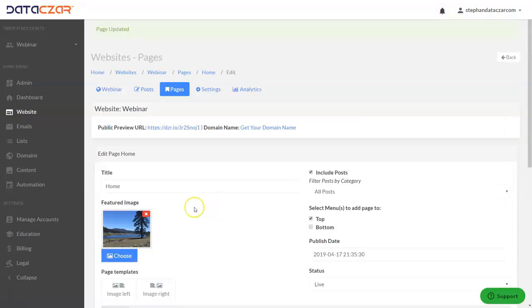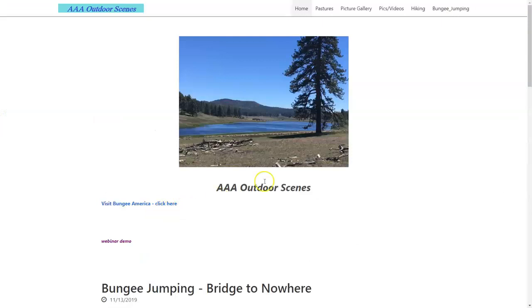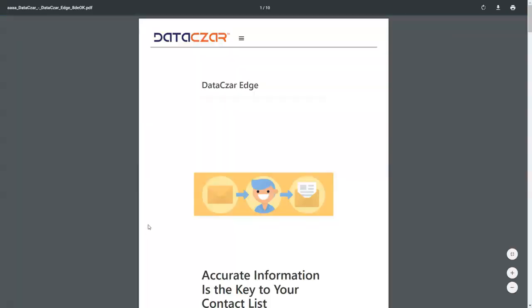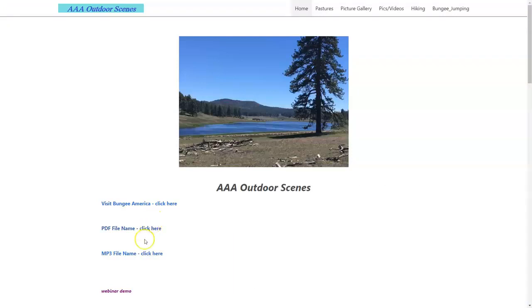And now it's updated. So let's go back to the website. And here's the website. Now, what I'm going to do is refresh the website. Do Control F5, and there they are, voila. So we added the PDF and we added the MP3, and let's click on it and see that it worked. And there it is. There's the PDF, and let's click on the MP3, make sure that worked. And there it is, and it's playing music right now.